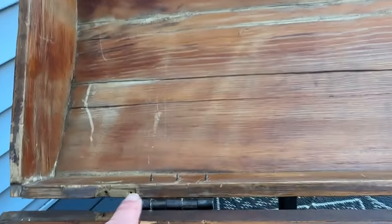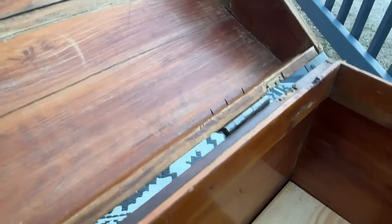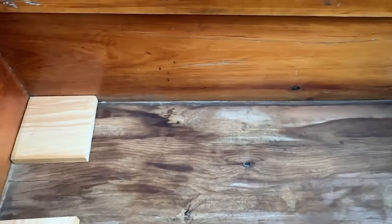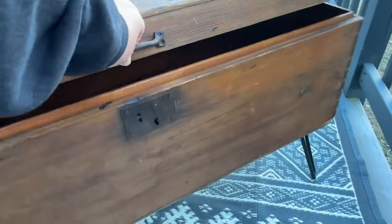The only other thing I need to do is zip these screws off. There's three on either side from the hinges that I bought. And you can see the blocks inside. So that's okay. But it closes nice.